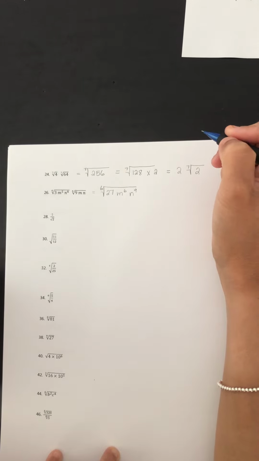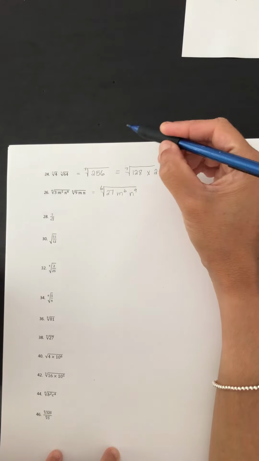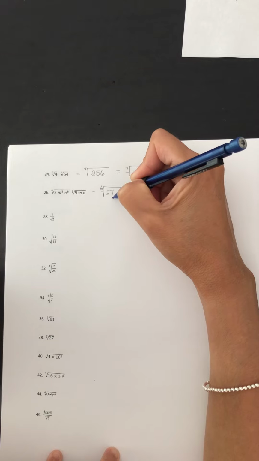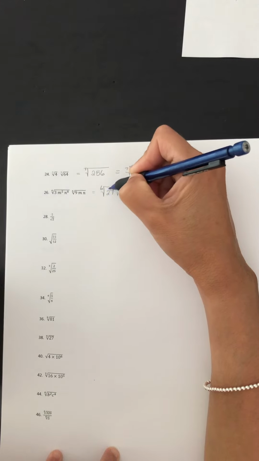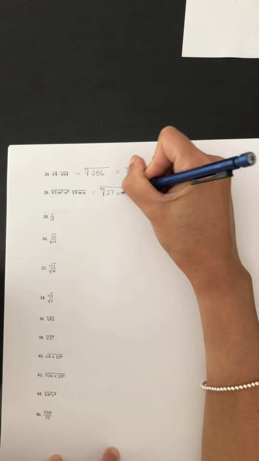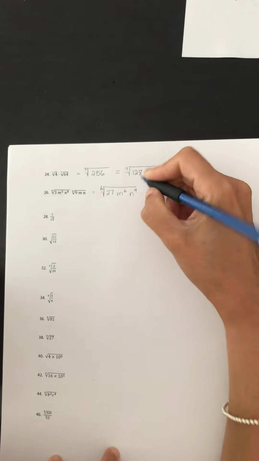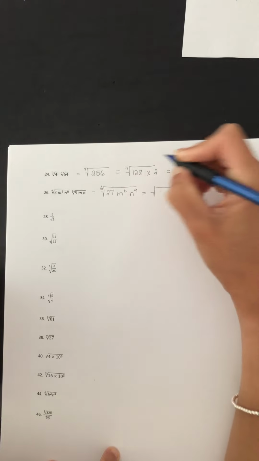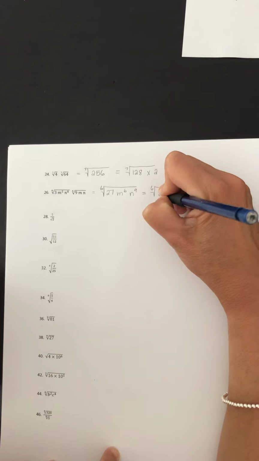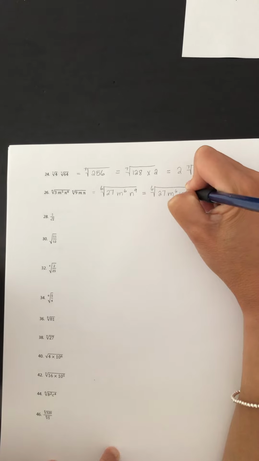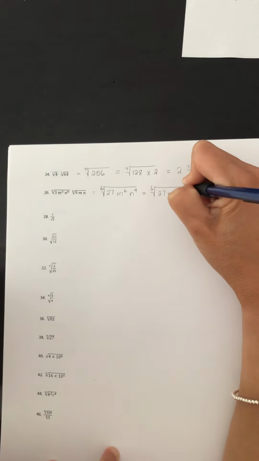Okay, now as we did in the previous examples, we take a look. Now there is like 2 to the 6, 3 to the 6. Those are not factors of 27. M to the 6 is already here to be reduced. Let's rewrite n to the 9. So 9 is larger than 6. So we can break this down into n to the 6 times n cubed.